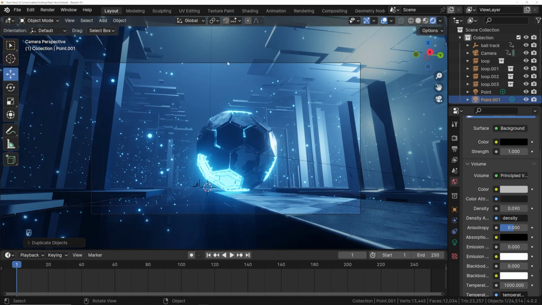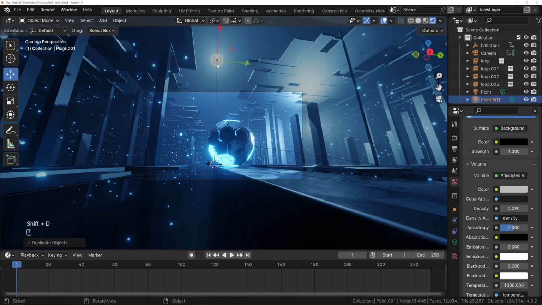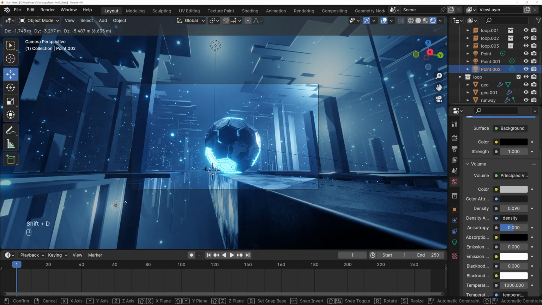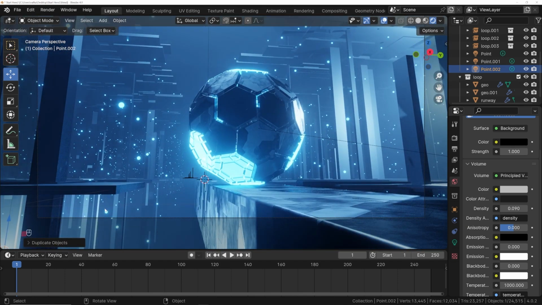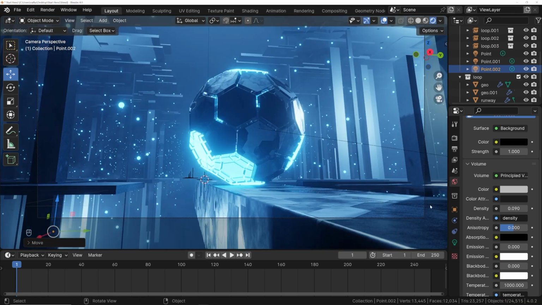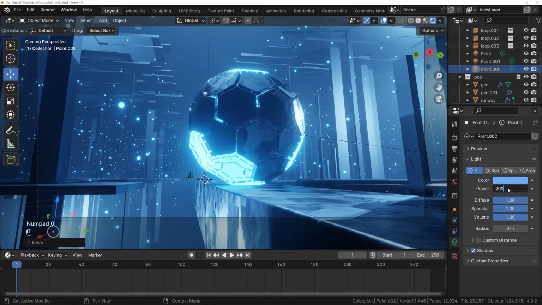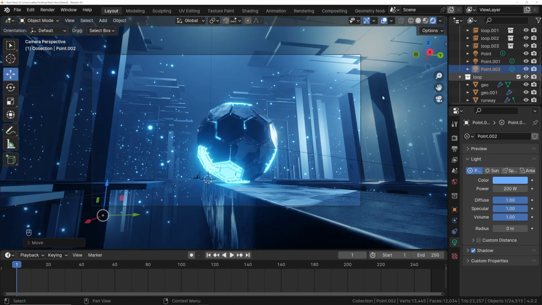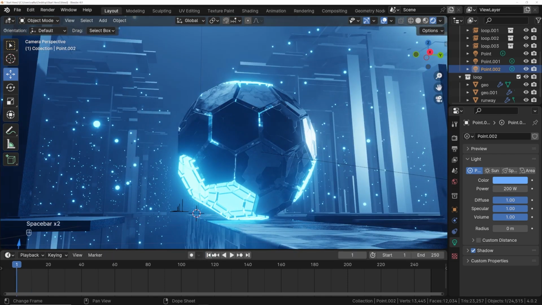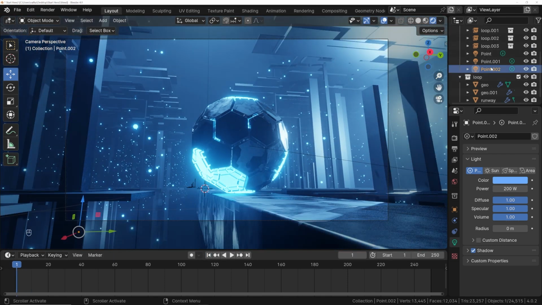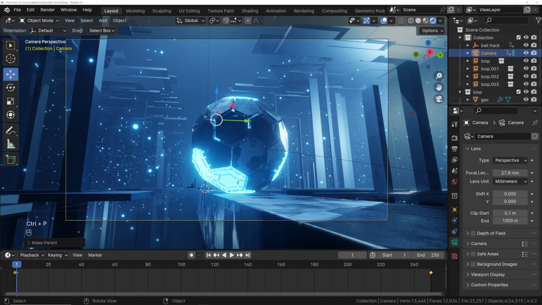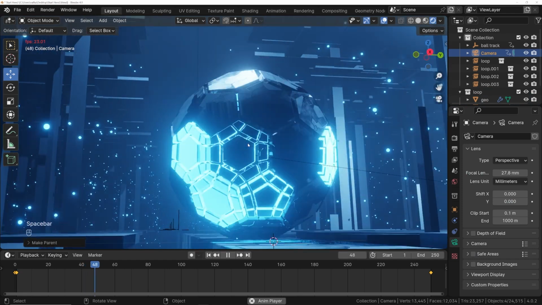And then I want to do one more. I'll hit Shift D and bring him down here to have some lighting, but he will be the darkest one. So I'm going to move him up a little bit. And then maybe he needs to be like 200 on the brightness. And then, I don't know, how do we feel? Well, let's go ahead and parent these. So I'm going to click on these guys, hold down Shift, and then hold down Alt to click on the camera, Control P, object. So now these lights are going to follow.